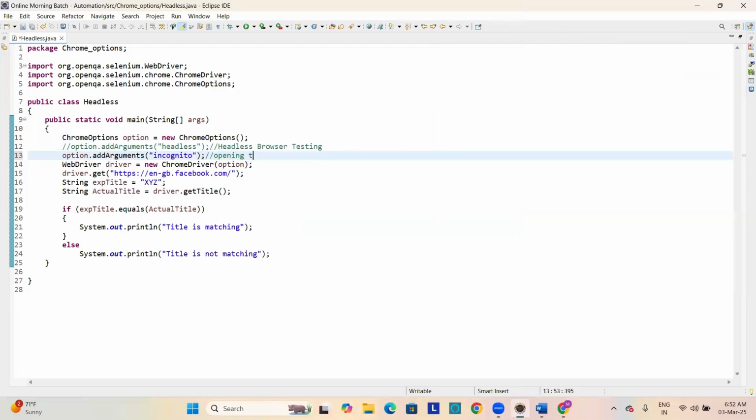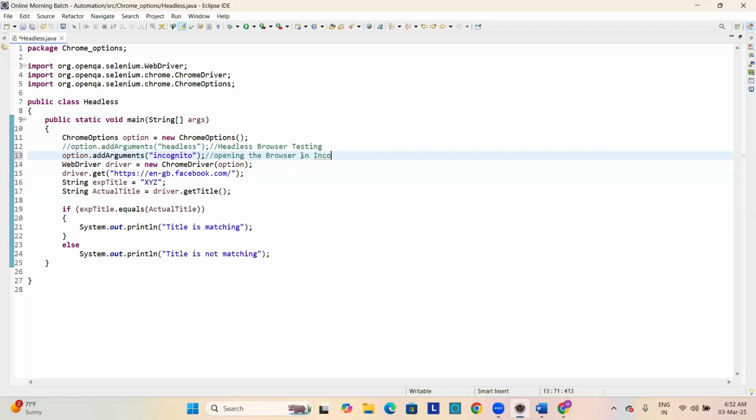So you mean because of the headless string, it's not opening the browser? Yeah, that's why I've commented it here. If I don't comment it, the browser will not open. See, these are small settings, changing the settings or options of Chrome.